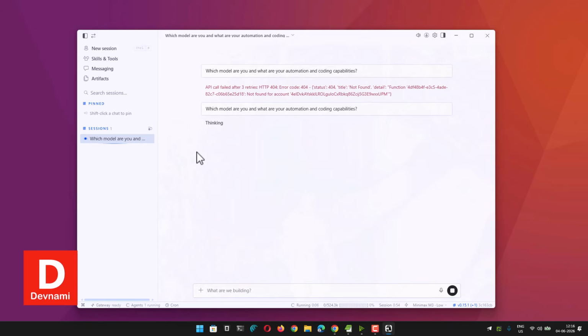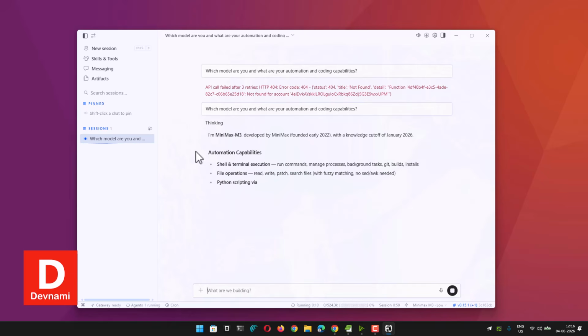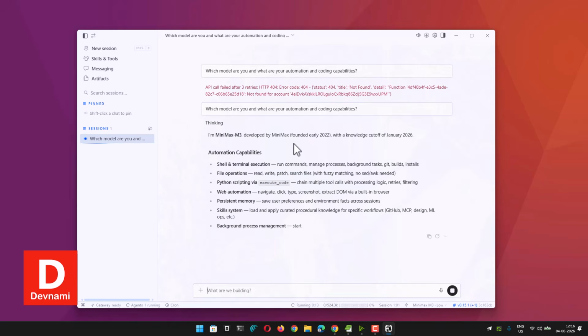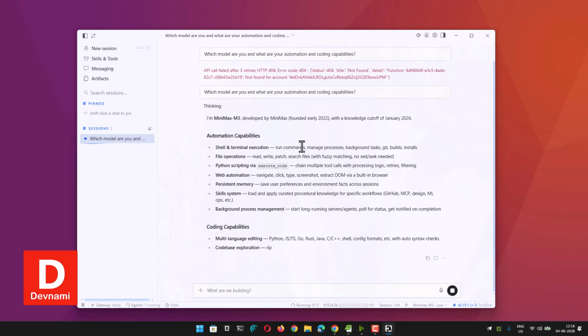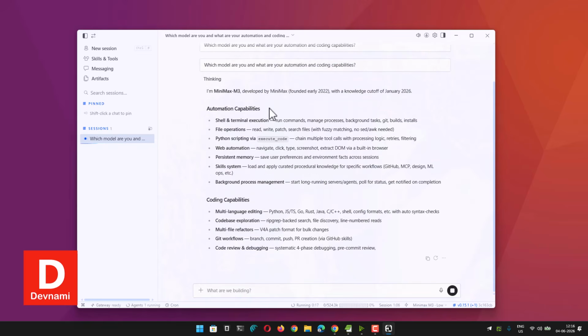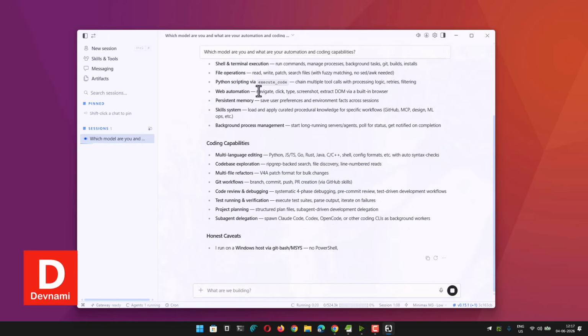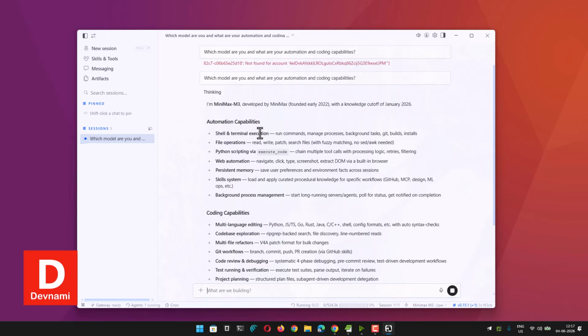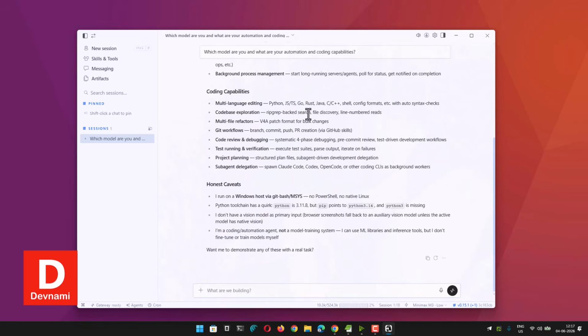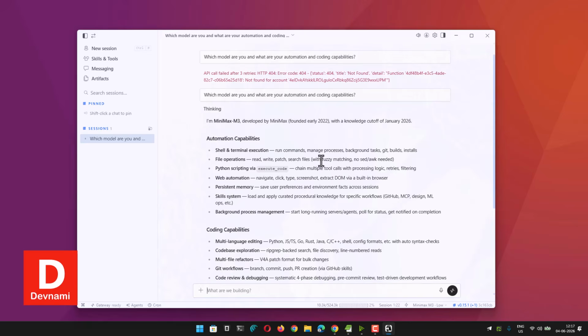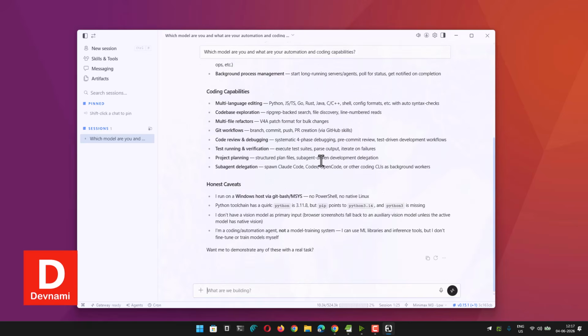And as we connect it to Ollama Cloud, it is supposed to return something decent, and I have kept it at low and it is still giving me a decent result. So it is telling me what it can do on the automation part: shell and terminal execution, file operations, web automations, persistent memory, and so on. Coding it can do as well, considering this is the cloud version of MiniMax and not local, so it can do the code as well, right?